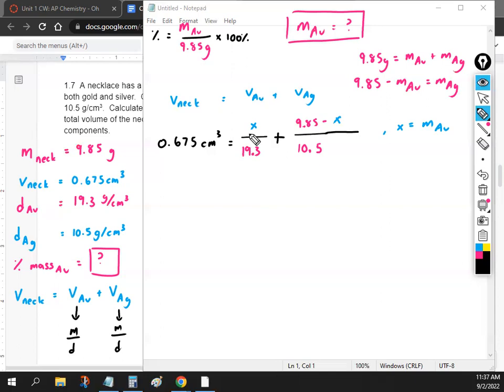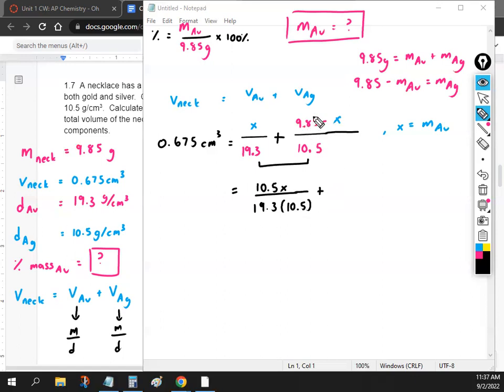Perfect, yeah. You want to multiply the whole equation by the denominators of the fractions. So what we can do is make sure both fractions have the same denominator, right? That way we can add them together, which means we need to use the denominator from the opposite fraction. This fraction right here, you want to multiply this whole thing by 10.5. So 10.5x divided by 19.3 times 10.5. And we're doing this so that both fractions have the same denominator.